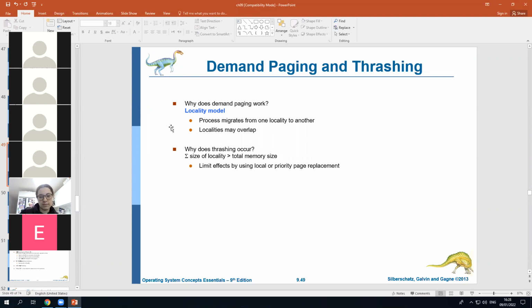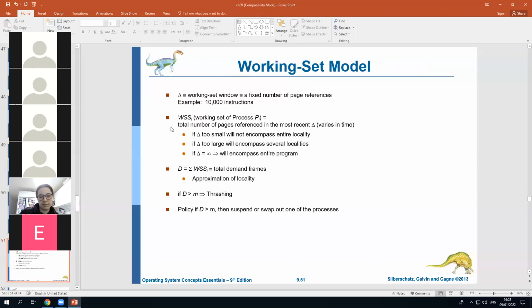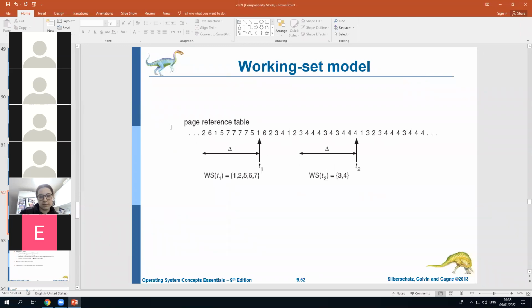Now we discussed this idea of locality, that each process has its own locality. And if we could somehow know what the locality is of every process, then we would give it its needs, the number of pages that it needs to represent its locality.